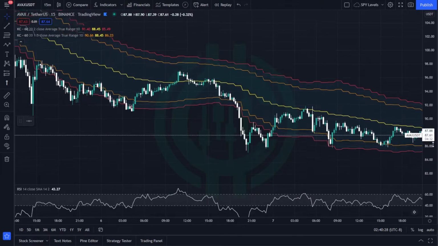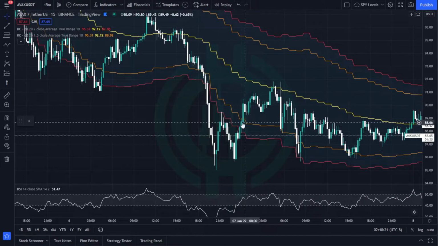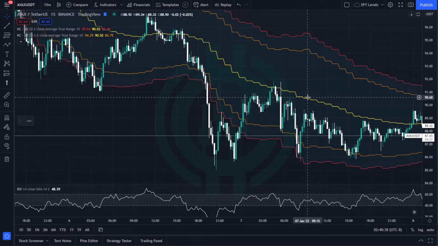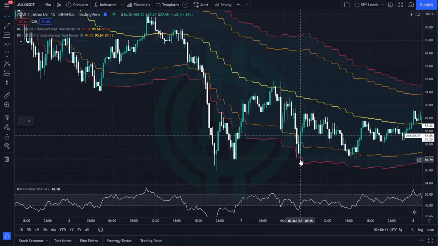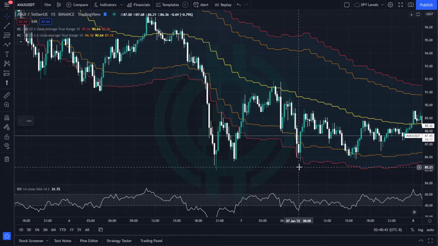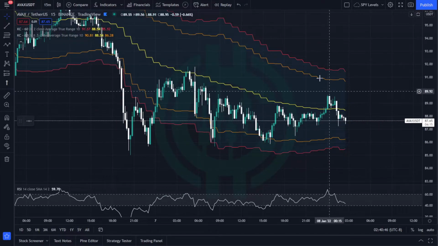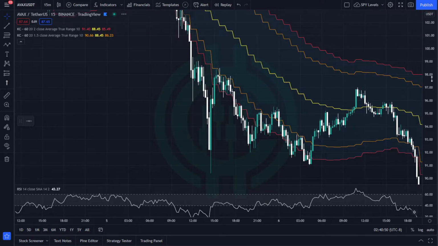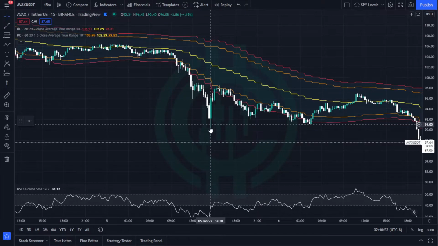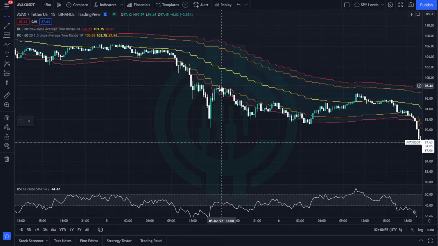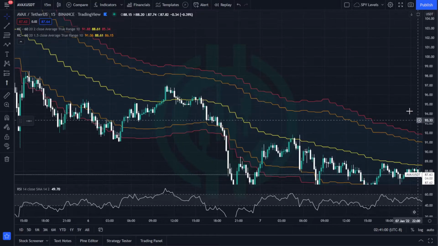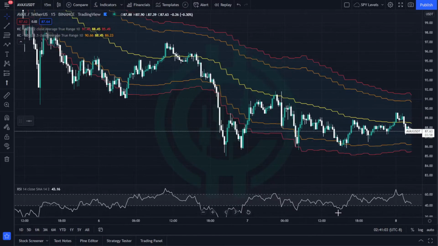Okay, now you can start, for example, along when you start to hit the orange, because it's already at 1.5 ATRs away from the EMA. But you can set maybe a stop below the 2, right? So you can see that price action doesn't often get to the 2. So here it does. This is a pretty steep sell-off, right? When it gets that far, you can usually play a bounce back towards the line before a rejection, right? So this is basically the simplest way that we can set this up.